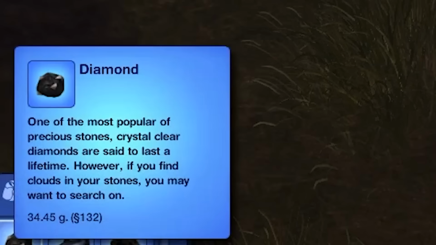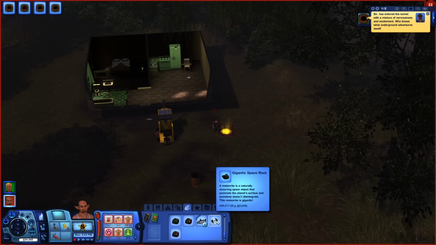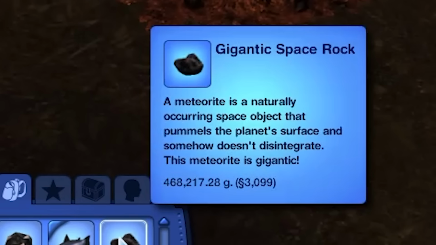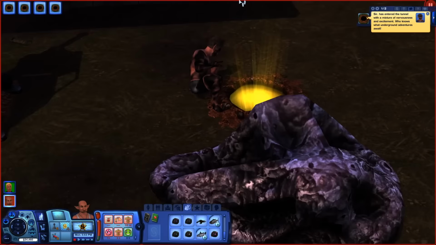Oh my goodness, not only did we just get another gigantic space rock, it's a meteorite. How much does that actually weigh? 468 kilograms. Okay, so you're telling me good old Circumference here picked up a 468 kilogram rock and managed to drag it out of this hole? How big is it? Oh my good lord, that is massive. And you carried this by yourself, Circumference, did you?